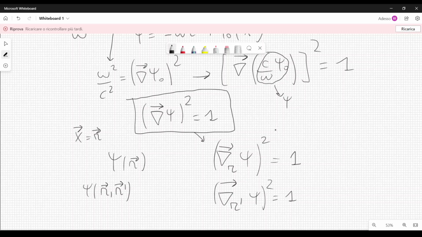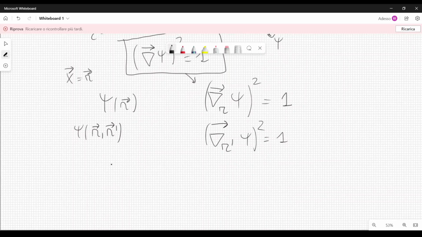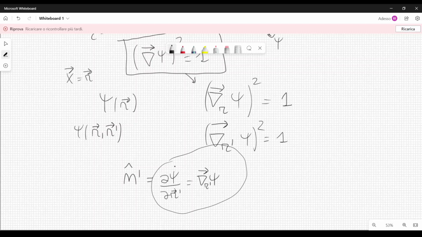The direction of the ray is determined by the gradient of its phase. Since psi of r, r prime is the difference in phase at the points r and r prime, the direction of the ray at the point r prime is given by this vector that I will call n prime. It will be a unit vector, and I will show you easily why it will be a unit vector. This is simply the derivative, or if you want, the gradient. So I can write the gradient of psi with respect to r prime like this. This is psi d r prime, but this is basically just the gradient of psi with respect to r prime. So it's basically the same thing. It's just a different notation.